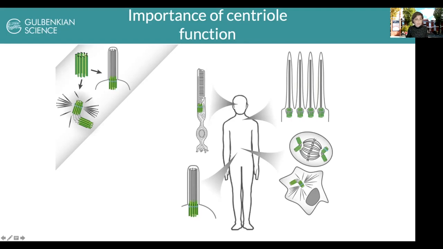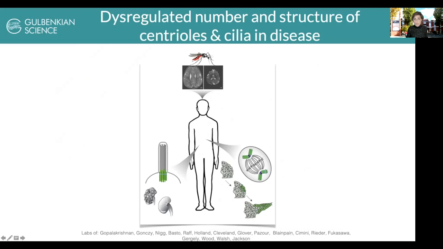Because of these multiple functions, centrosomes are involved in many different diseases. For example, changes in genes coding for centrosome proteins can cause developmental diseases such as microcephaly, where people have a small brain. The Zika virus is also known to alter centrosomes in cells. Changes in centrosomes are very common in tumors, and altering centrosome number can induce tumors in mice. Changes in cilia can cause diseases including cystic kidneys, retinal degeneration, obesity, and extra fingers.